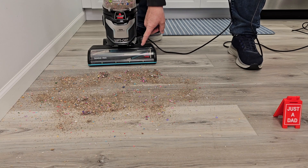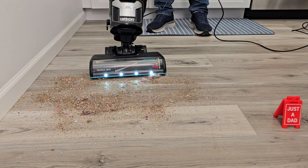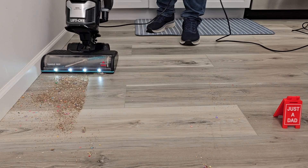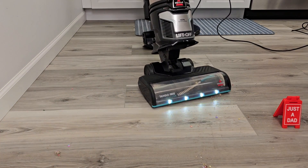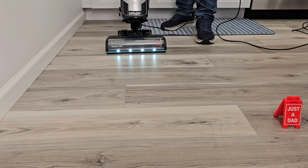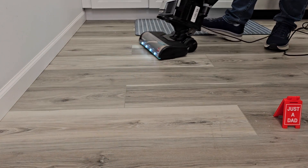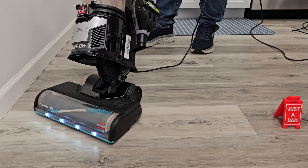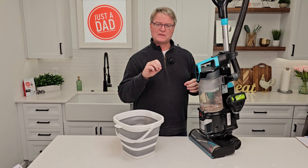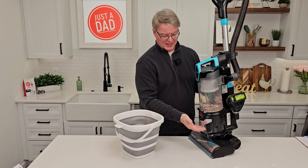Let's see how the Bissell does on this really big mess. I can turn the brush roller off with the switch up here. It rolls really easy. Let's turn the brush roller back on to clean off the brush roller head. I love that it pivots — it turns super easy. This thing is very lightweight. I felt like it did a really good job on the carpet. On the hardwood floors it did a good job, though some stuff gets stuck up around the roller when it's not turning, so you can turn the brush roller on once in a while to keep that area clean. It had really good suction and it's got HEPA filtration — very nice.